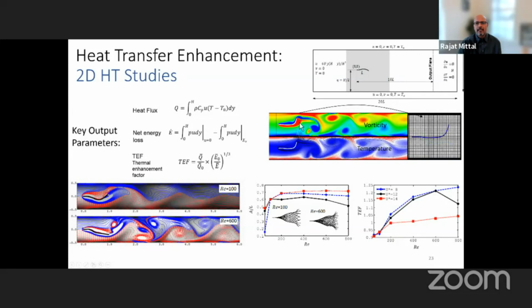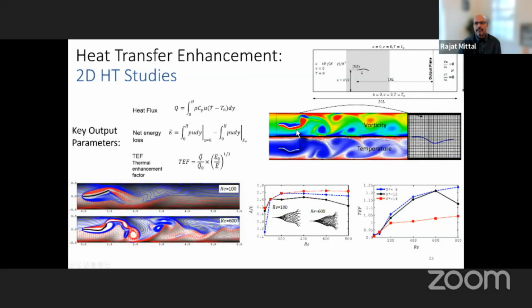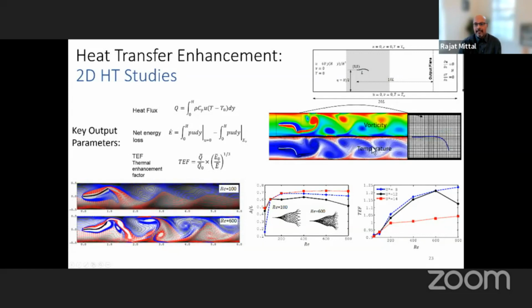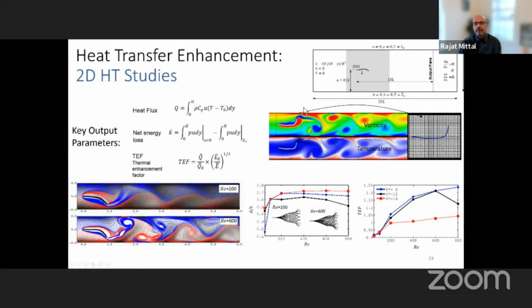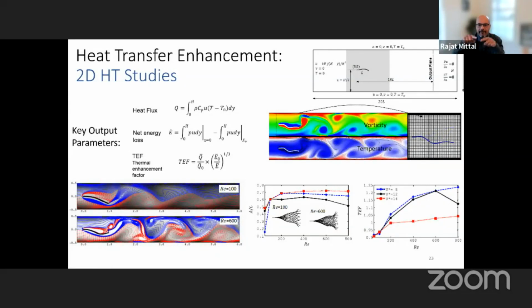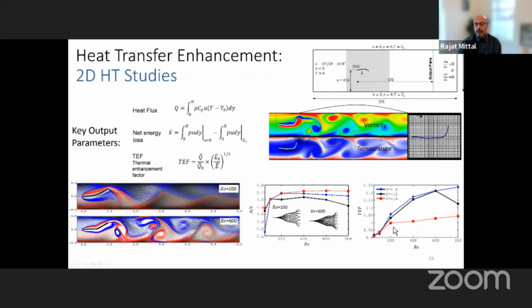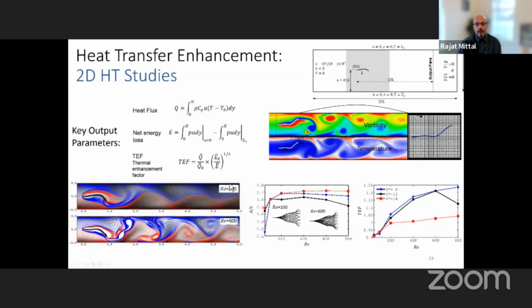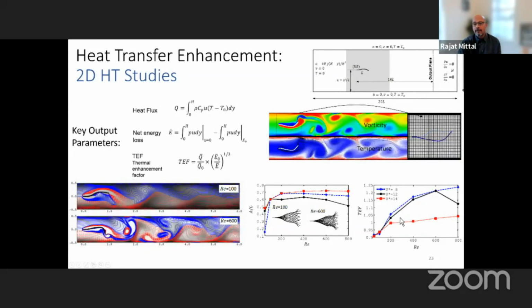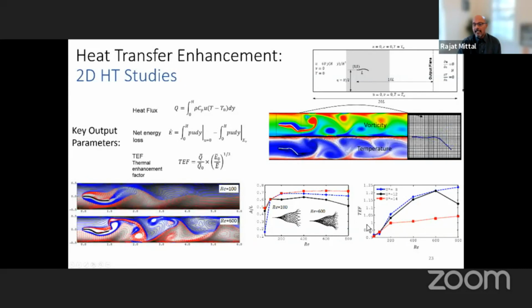Here are some example results from our simulation. On the top right, you're seeing vorticity from the flow-induced flutter of the flag, with flow coming in from left to right. You're also seeing contours of temperature. You can see that as this flag flutters, it produces a lot of vortices, and the vortices are quite effective in pulling heat away from the hot walls. This works not only at high Reynolds numbers of about 600, but also as low as Reynolds numbers of about 200 or 100. So you're seeing here the effect on the thermal enhancement factor.